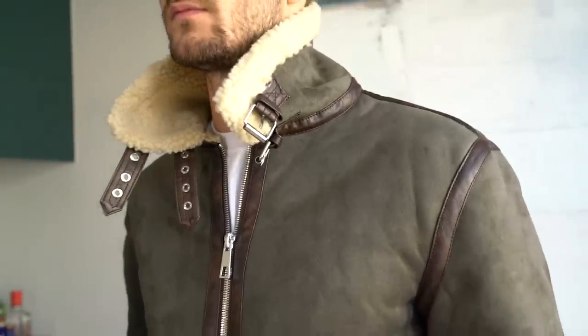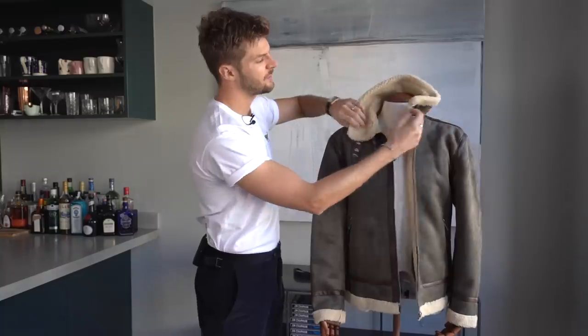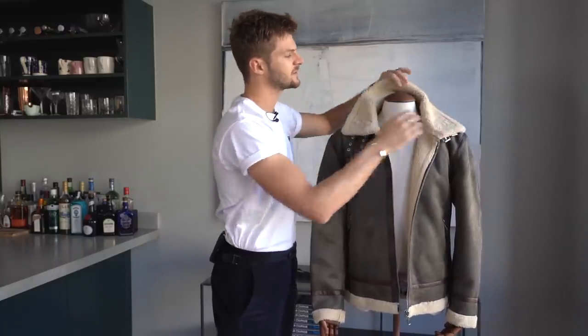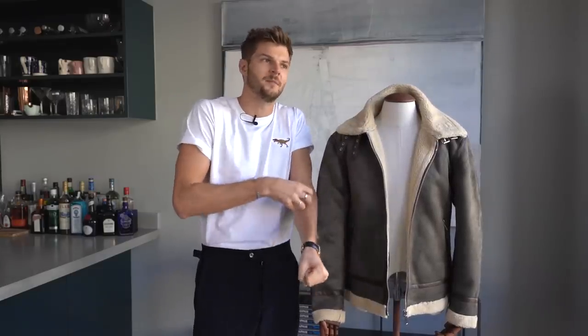It has that iconic silhouette — you can wear the collar down like this, or pop it up when it gets a bit chillier. You can do up the buckles if you want, though I've never actually seen it done. It's super casual — wear it with ripped jeans or black jeans and a t-shirt. These are harder to layer because there's a lot of sherling here; if you wear a jumper it can make you feel really padded. Maybe just a t-shirt under it, but because it's so warm and thick you should be fine.